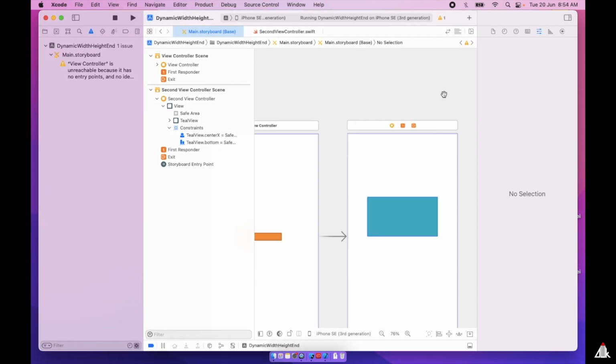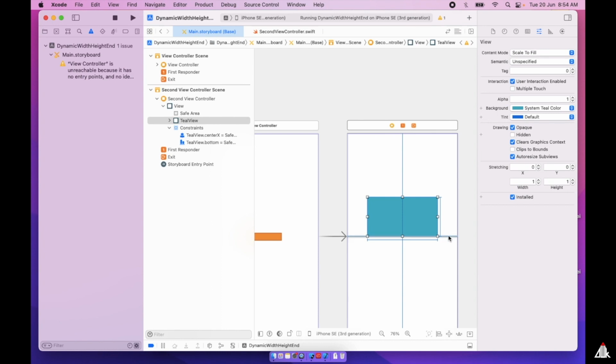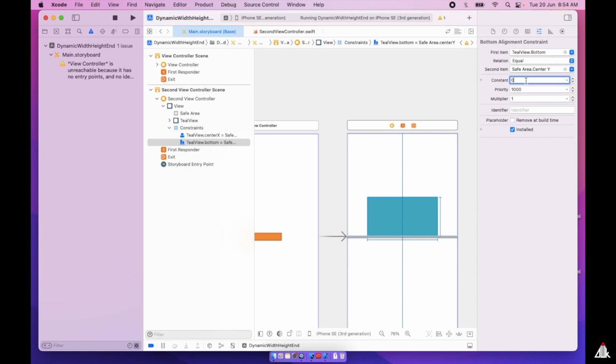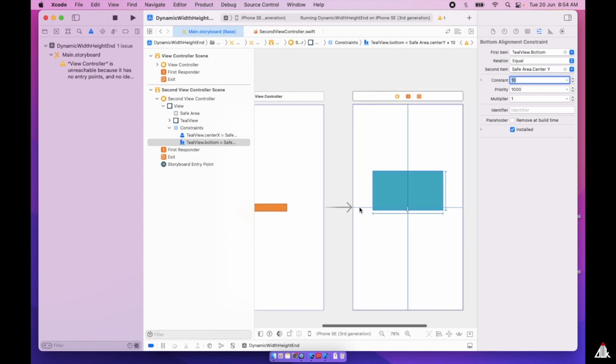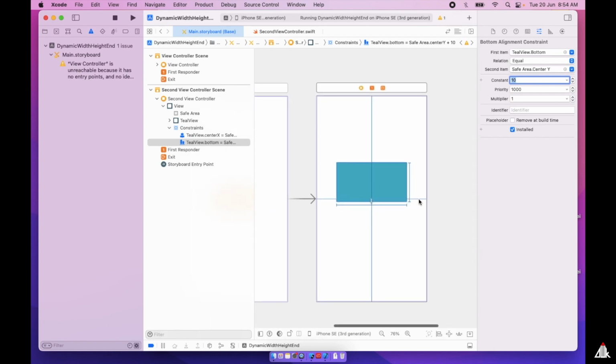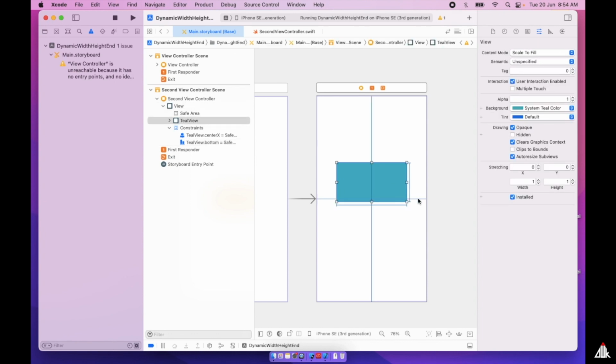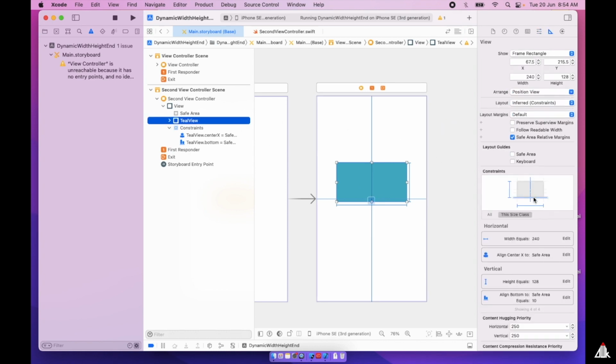So to do that, you need to specify something like a multiplier. To do so, you need to click on this particular constraint and you can give a space of, like, 10. That means it moves towards the bottom. But why? Because for center alignment, this is the current origin, and iOS treats it that way. This constraint's origin is treated as this particular line. So this is 0 and your y-axis increases from top to bottom. So if we provide a static 10, it goes downwards.